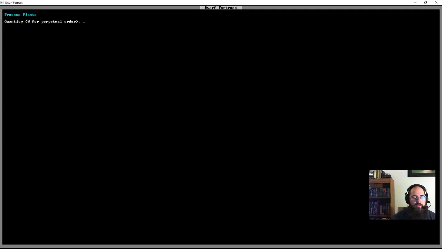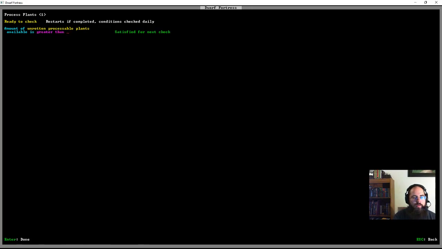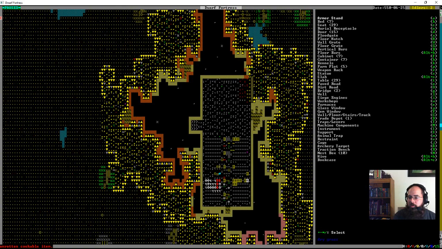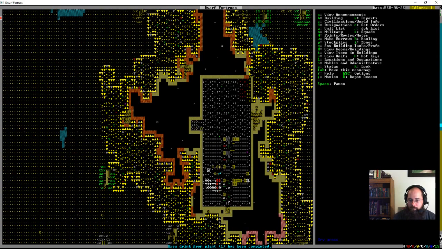Process plants. Conditions. Reagents. Okay, now can I build my kern? I can. Hey, look at that. Sweet.